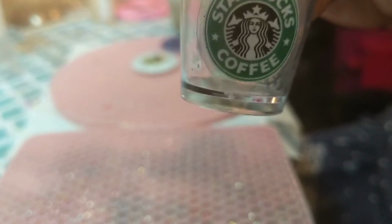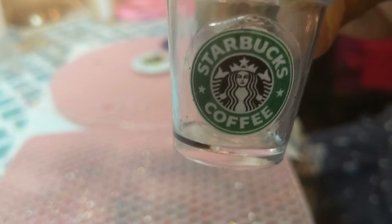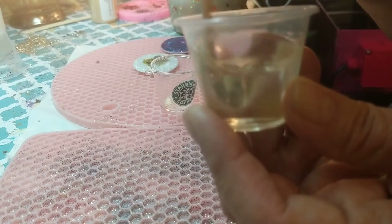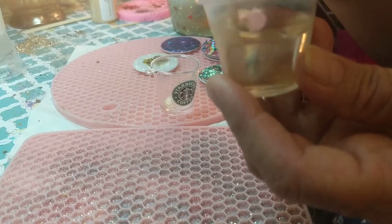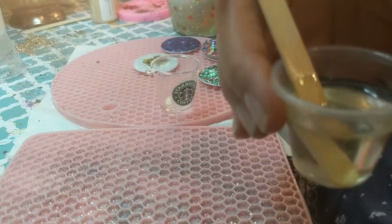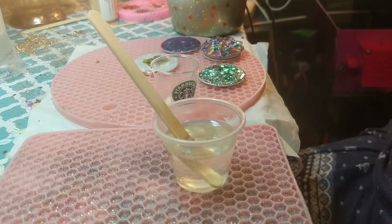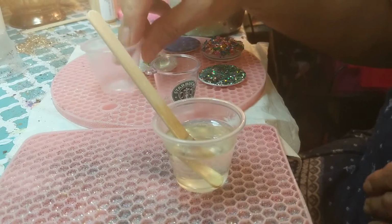Hi guys, today I am going to do one of the little Starbucks cups. So I've already got my mixture of epoxy made, and this is 10 mLs, 5 mLs of each side, part A and part B. I'm not going to use the whole thing on this cup, and it has been mixing for about 10 minutes. You want to get it mixed up for quite a bit, maybe 10 minutes, so it can start to harden.